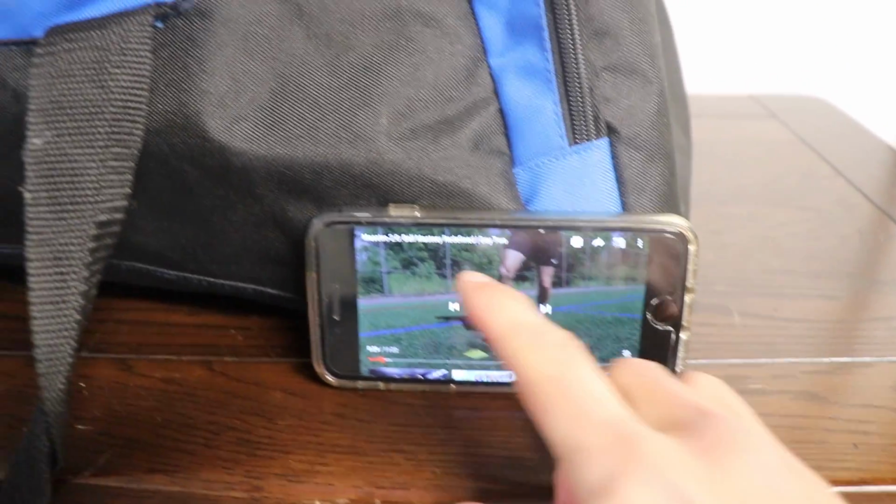So I'm doing day 2 of Maestro 2.0, my ball mastery training program. If you've done either of my Maestro training programs, you'll know that each day has 7 exercises. So you complete each exercise for 1 minute with about 20 seconds rest between each one. So it ends up being about a 10-minute workout. If you want to write down these exercises, you've got day 2 of Maestro 2.0 as well to work on at home. So I'm just going to get into it, set up my camera. I'll show you a glimpse of each exercise and we'll get about 10 minutes of ball mastery in. So let's go.